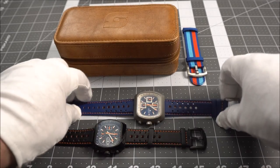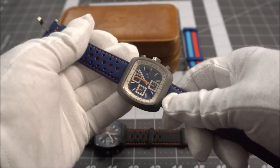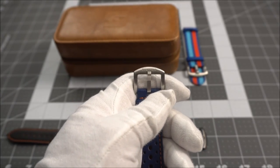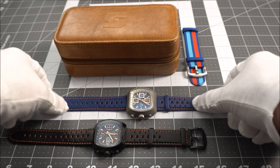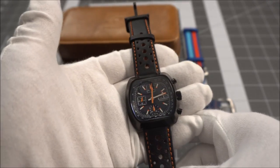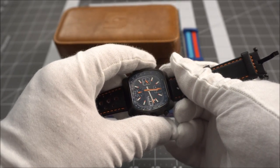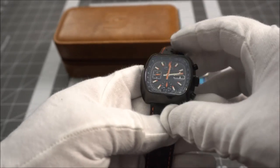I think these leather racing-style straps just suit these watches perfectly. I especially like the blue version with the orange stitching — very nice quality-feeling straps. The hardware is heavy-duty, signed Stratton, and it's a great match for these watches. The watches have a really cool almost vintage TV-style look to them.